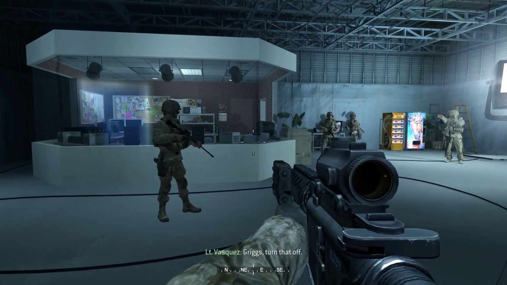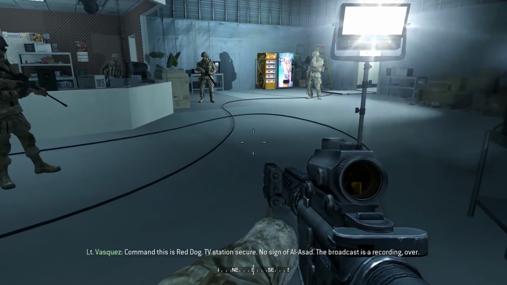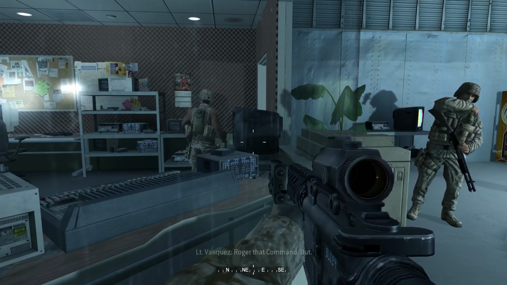Griggs, turn that off. Roger that. I got something better anyway. Man, this is Red Dog. TV station secure. No sign of Al-Assad. The broadcast is a recording. Over. Yo, yeah. Hoorah. Roger that, command. Out.